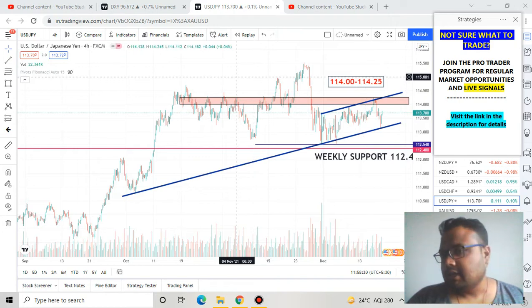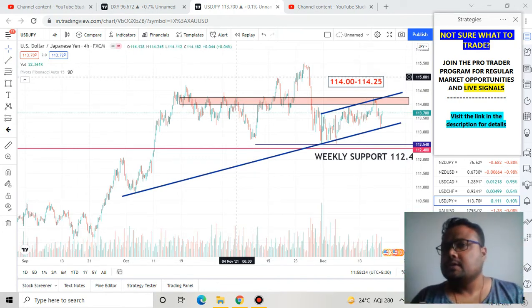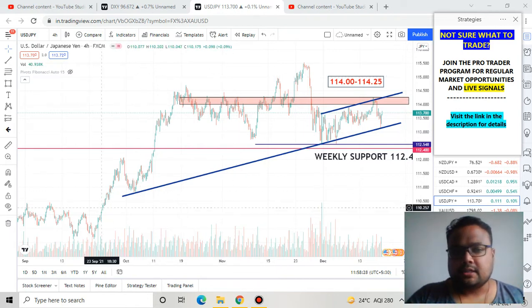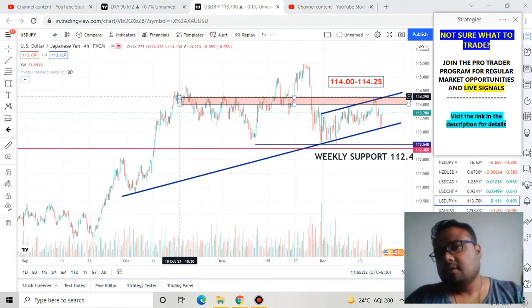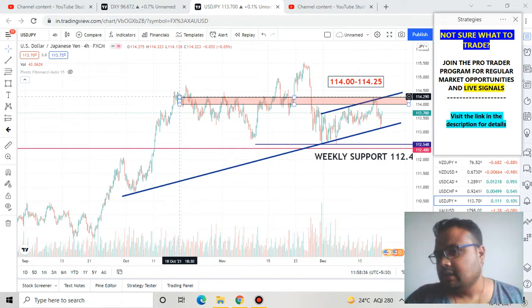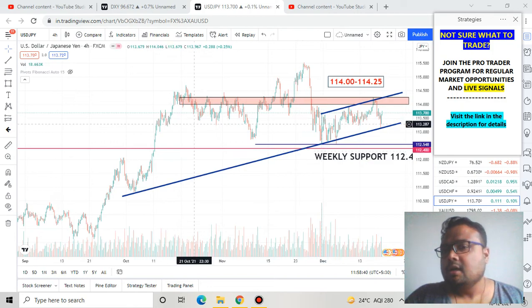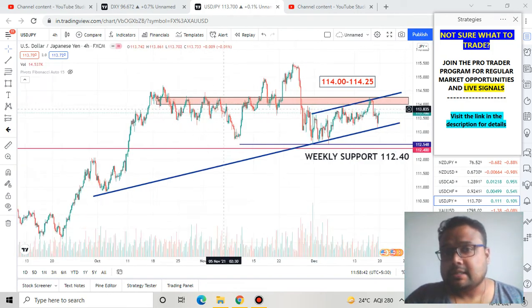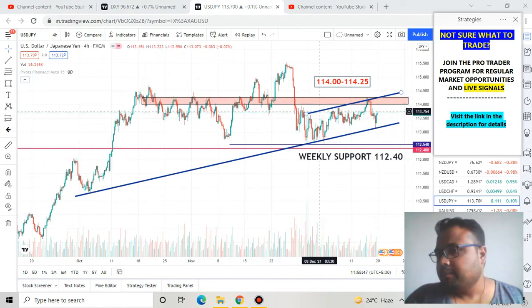If we observe the chart carefully, then we will observe that at first the market was bullish. The market was extremely bullish at this particular portion here. Then after that the market went sideways. For the last 2 months, the market has been sideways since October. You can see there is no proper trend present in the market right now, and these are the important levels for USD JPY.